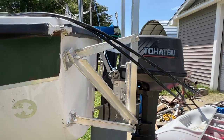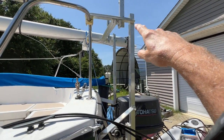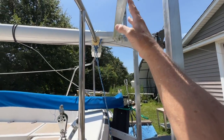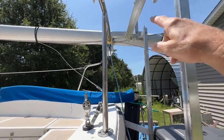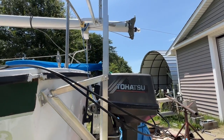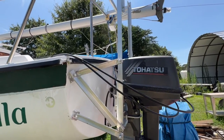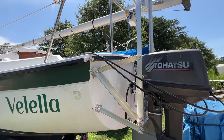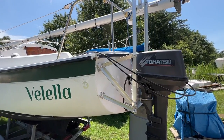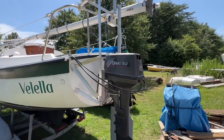So he actually had a small chain hoist with the chain cut real short that mounted right here with a plate that goes right here for lifting the motor up and down with the little chain hoist, which to me was slower and a lot more trouble than just putting it on. And it had one of those Garelick motor mounts on it, which I actually have too. It's disassembled. I've got to put it back together, but I've got a couple more of those around too. But so I'm going to take this off.